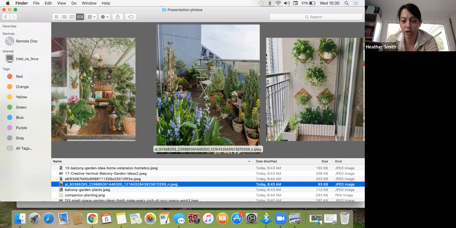And another thing too, when you're planting in groups like this, it's really nice because you're going to make little microclimates in your grouping. So you can see here, they've got them all tight together. This airspace in here is going to be a lot more humid. It's going to keep the soils in their containers moist longer. They're going to be beneficial to each other. There's going to be cross-pollination with a variety of plants. So having a diverse variety of plants is also really important to having a healthy plant.